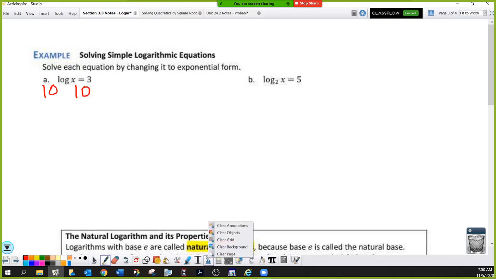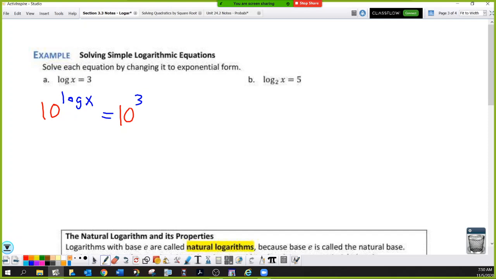Sometimes that confuses students, so let me write it even better. What you do is you pretend that both sides of this equation are exponents and their bases were whatever you wanted them to be. So we chose 10 because it would allow us to do this. Whee! So what that tells us is that that argument, that unknown number in there, must have been 10 to the third, which is 1,000.